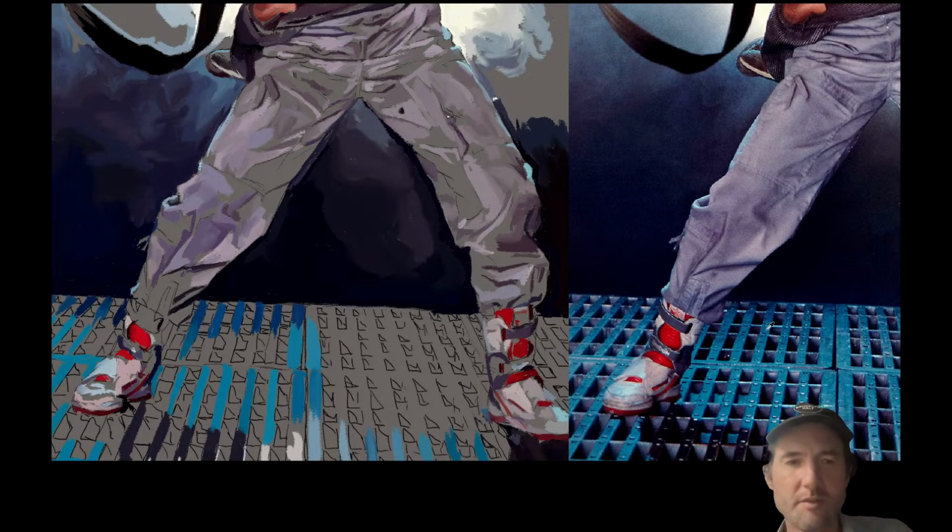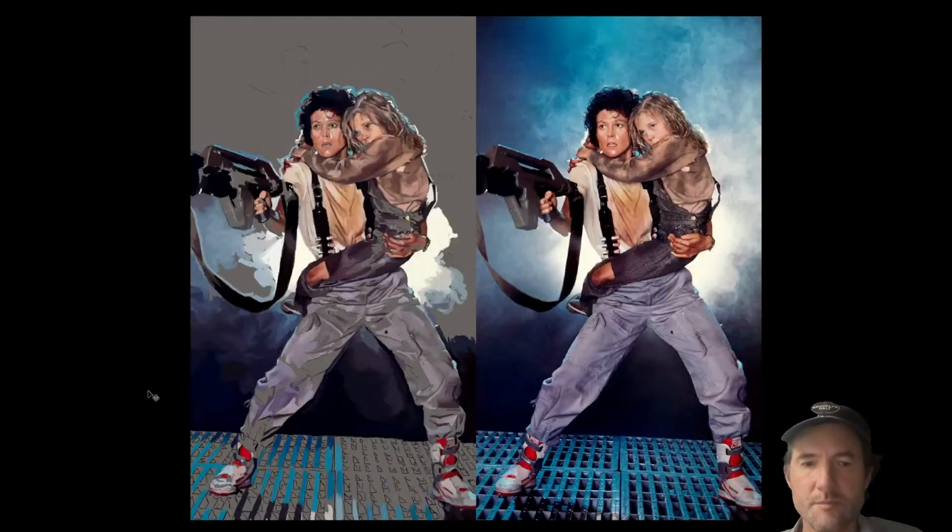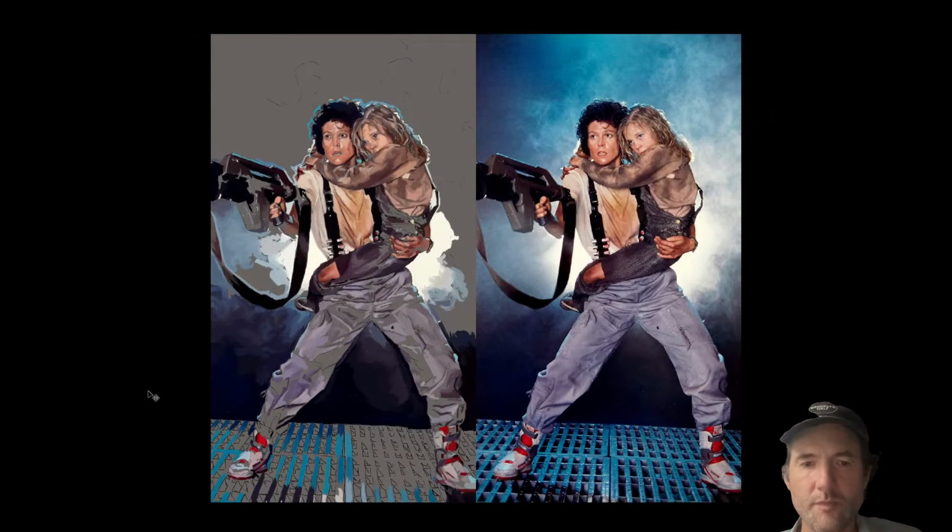See up here, you can see there we go. Whoops. Now the crossbars, the horizontal bars on this, are going to be a little lighter.